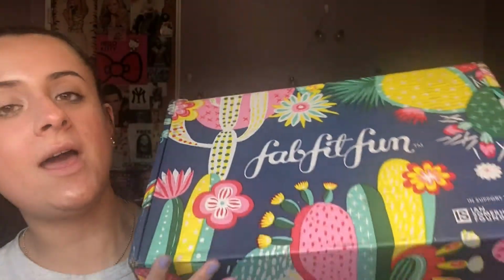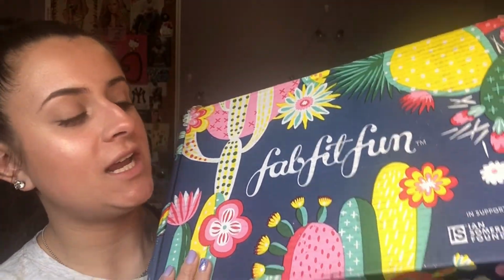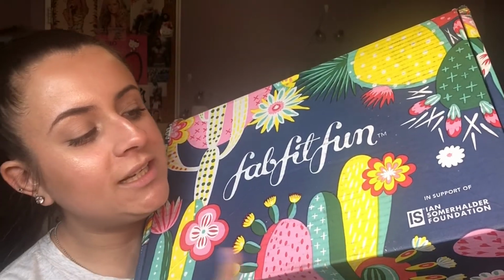So this is the box for the spring. It is supporting the Ian Somerhalder Foundation, which from the inside of this box and reading about it, they pretty much just help everyone. I had no idea he even had a foundation. So I opened the box, obviously, when it came. This is the inside of the box. I'm going to set it down and get the magazine out because that's on my bed, and we'll get into the goodies.